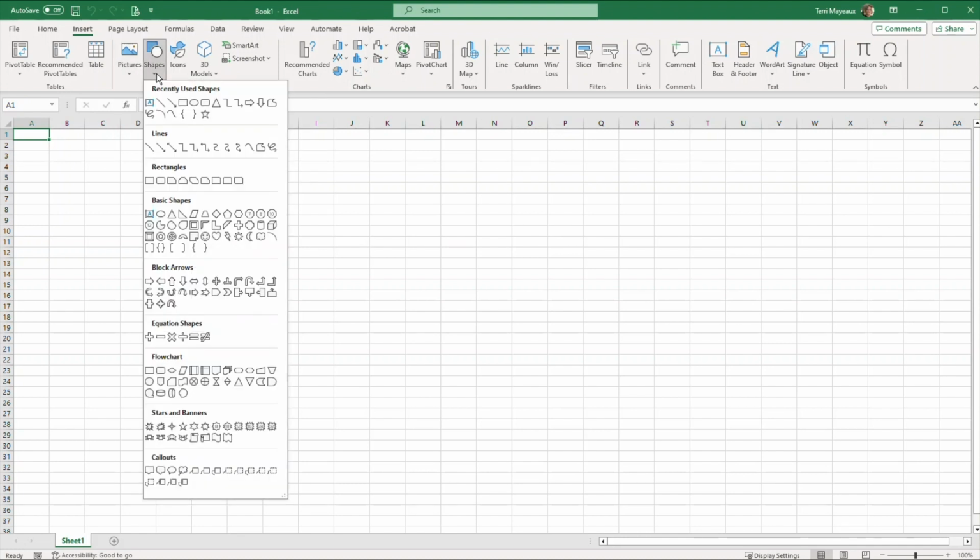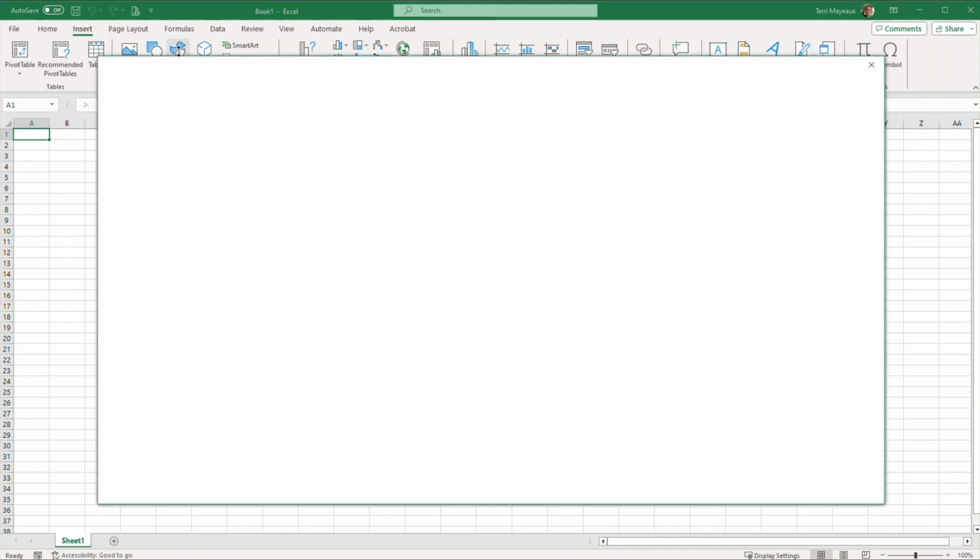Then we can go to shapes, and this is sort of a standard kind of choice where you have all of these rectangles and arrows and equation shapes and callouts and stars and all of these different choices that you may want to use from time to time when you're using Excel.